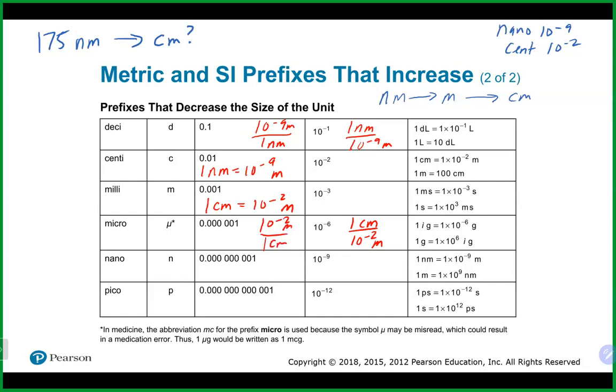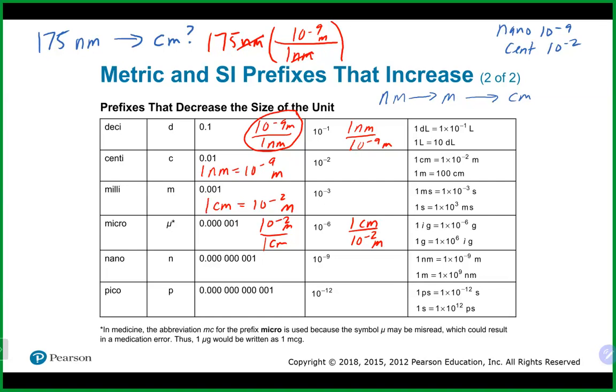So following our pathway here, we're going to take our 175 nanometers. And again, the nanometers are on the top. So using our first conversion, we want to use the one on the left so that it is opposite and everything cancels. That will give us 1 nanometer is 10 to the minus 9 meters. If I stop my calculation right at that point, I have now taken it back to meters. You could get an answer at this point if you wanted to, but since we have to go one more step, I'm just going to continue on with the calculation.